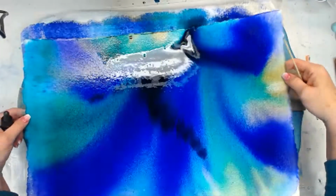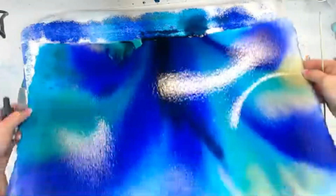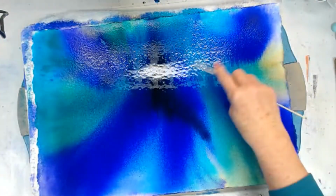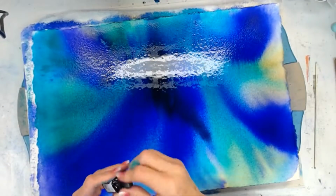Wow. I'm going to pour some of that right there. Oops, and I poured it on the board instead of on the towel. All right, I think that'll give me a better, oh, I like what's going on here. Ooh, that's pretty. I'm going to throw in some of this Violet Ph. Martin's.